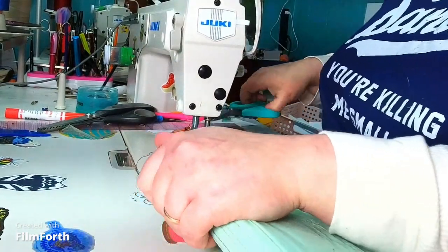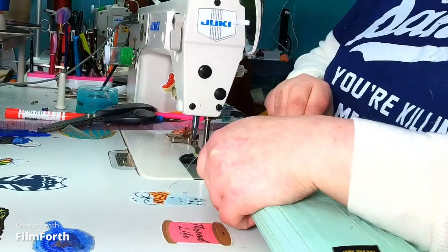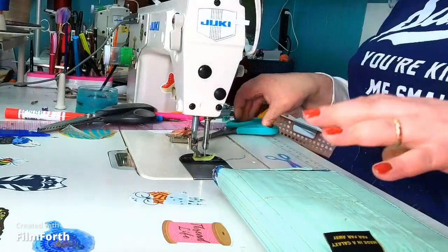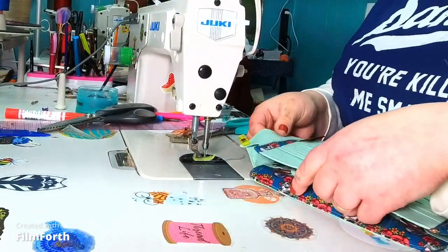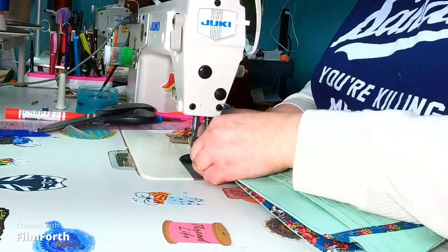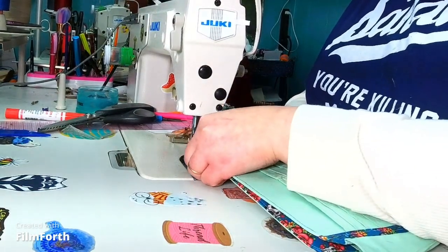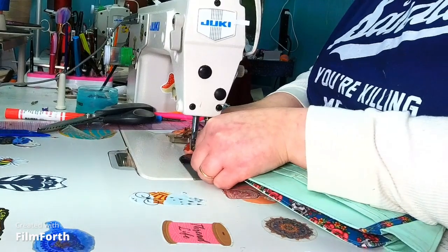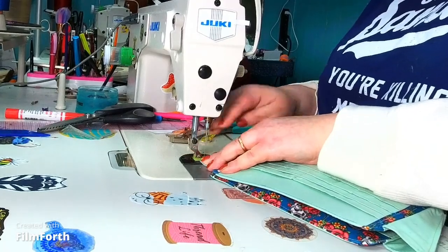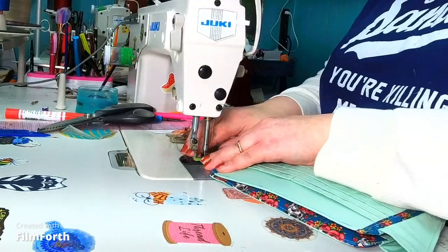One side down. Just remember to trim up those threads. I'm so used to burning and melting threads that sometimes I forget. You can't really do that on cotton. I mean, you could, but do you want to accidentally catch your project on fire? It happens so easily, especially when we're using glue and stuff.